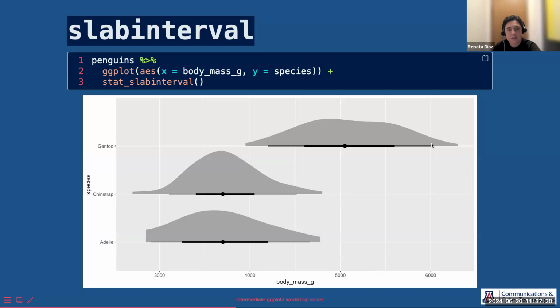Those thicknesses correspond to the median, and then I think 90%, and then 95% or 99% of the data, and you can customize the widths there. With stat_slab_interval, you don't have to compute any of those statistics or generate the density smooth before you feed the data in. You can just give it the raw data and it'll do everything else. Next slide.